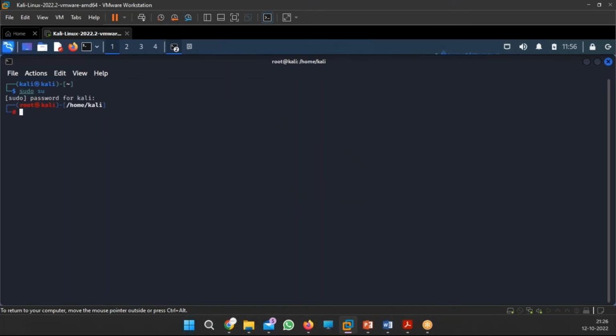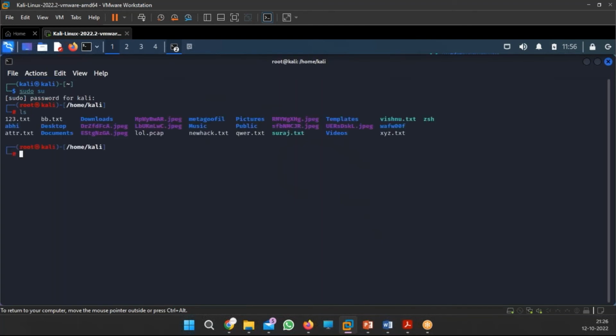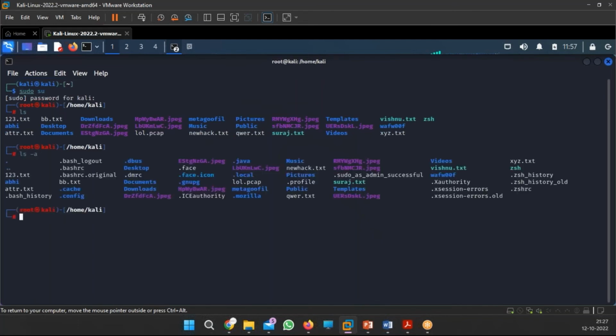Now I want to check what is inside this directory. So I will simply go with the command ls, yes, list all the things that are there inside it. So these are the files it is storing inside my Kali directory. And if I go with this command, what is the difference? This dot means that these files are hidden files.